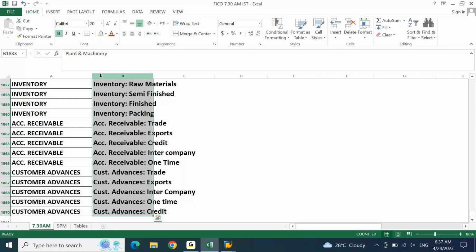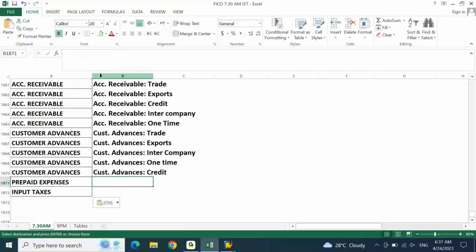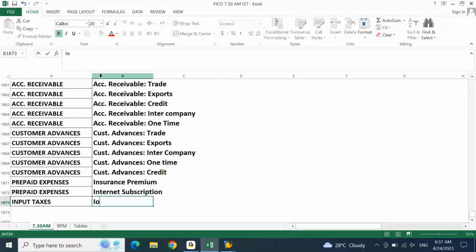Now, prepaid expenses, input taxes, let's say insurance premium, next one, internet subscription, input taxes, I'll say input tax account.